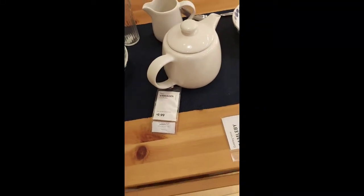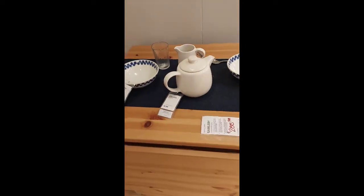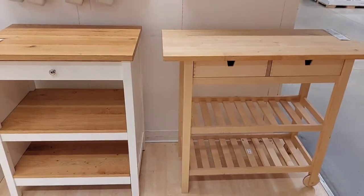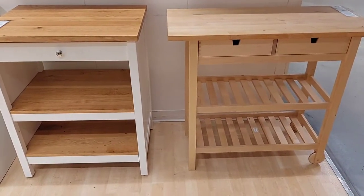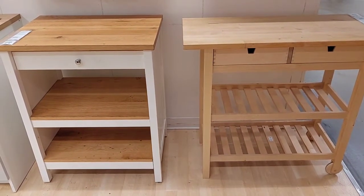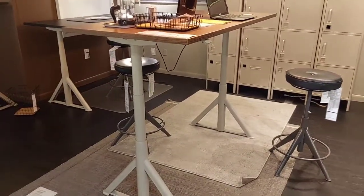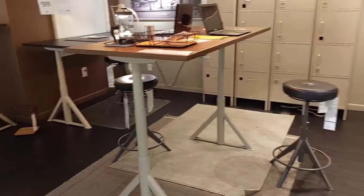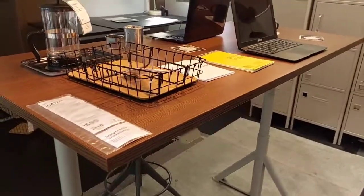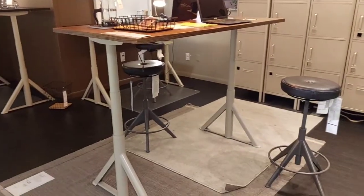I really like this tea kettle. So it says pick up in the marketplace, and I might be picking it up because I really like that tea kettle. I love both of these kitchen islands. I would love to convince my husband to redo some of my organization area in the kitchen. So this table here is super cool and adjustable and great for putting in the kitchen for workspace or eating. And it looks like it's gonna run you $5.99, which seems like it's about regular for what they charge here for tables and stuff.